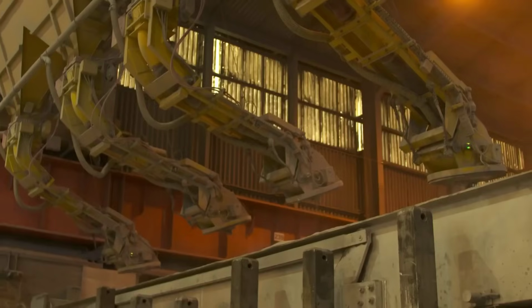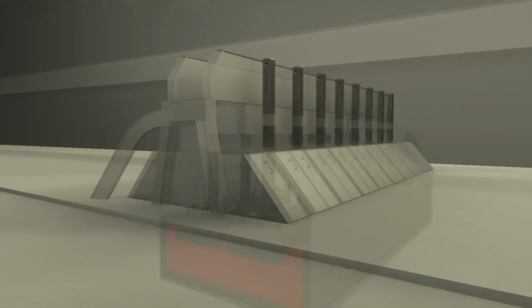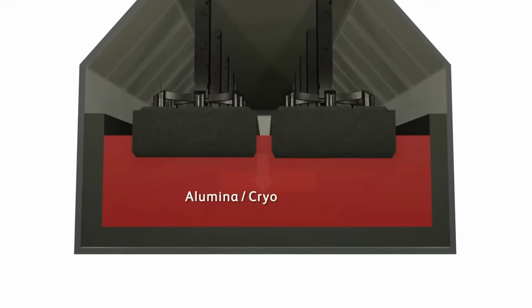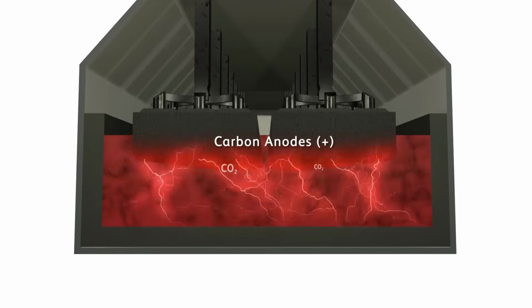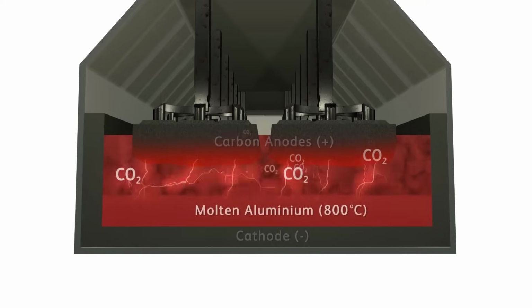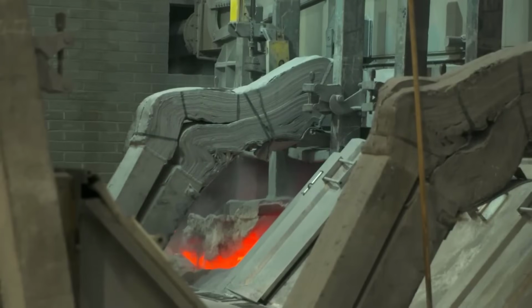Aluminium oxide is transported to the site through a gravity-fed system, relying on natural downward movement for delivery. The alumina cryolite solution serves as an electrolyte within the smelting cells. Carbon anodes, plus, facilitate the electrolytic process by releasing electrons upon contact with the molten solution.